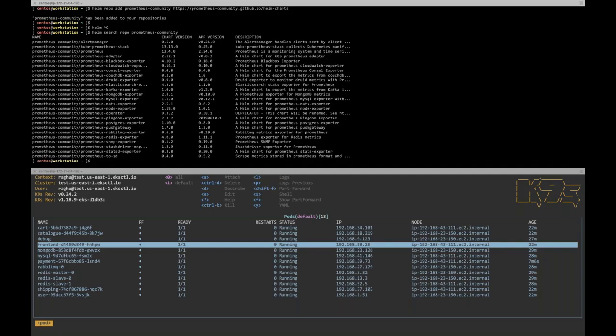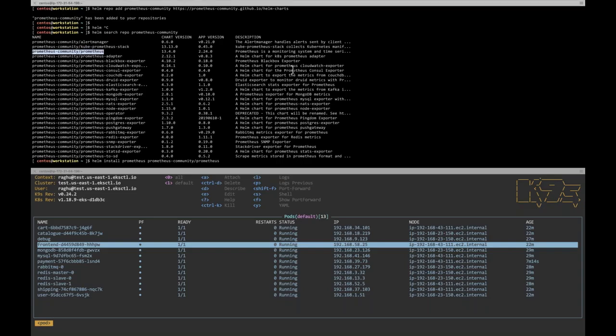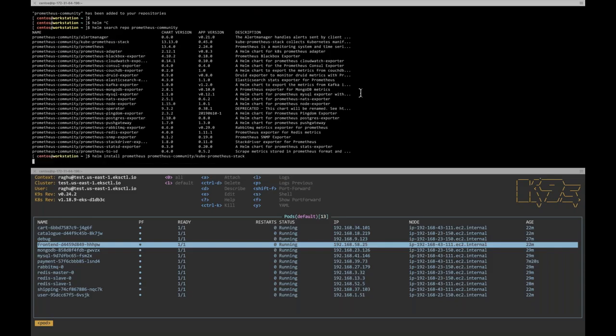Okay, so helm install Prometheus, and this one, kube-prometheus-stack, I think, so everything comes in here. So I'll go with this.